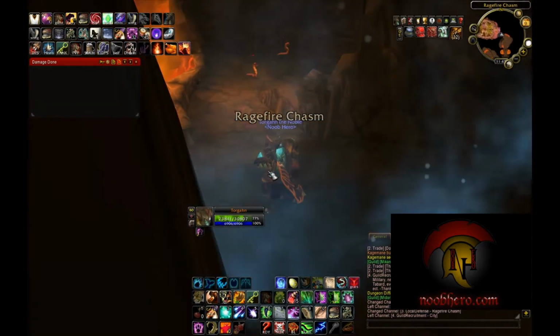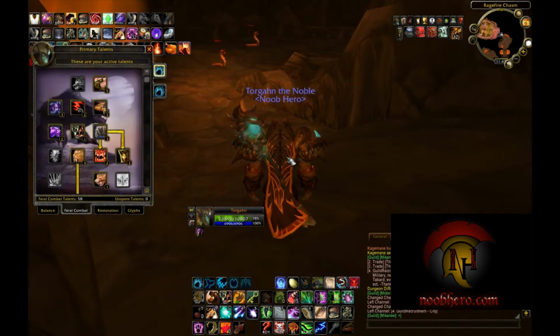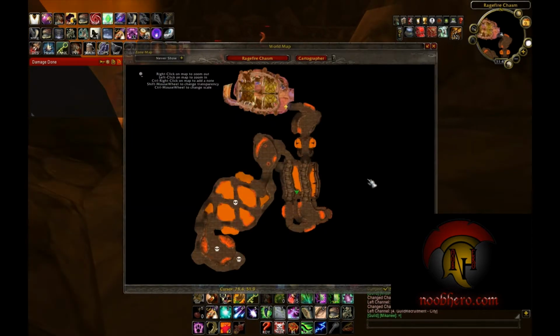So anyway, this is RFC, and this is the dungeon map. Let's see, looks like we're here, and you can see that's how you're going to go through the dungeon. When you are low level, I think it starts at 15, goes up to maybe the low 20s, and you join RFC as a pug, as the instance group finder.